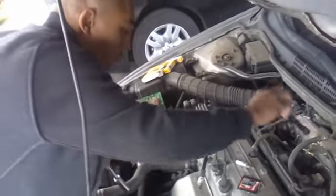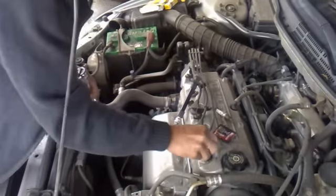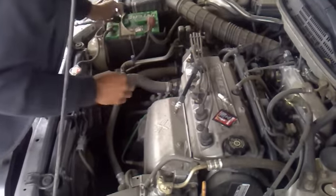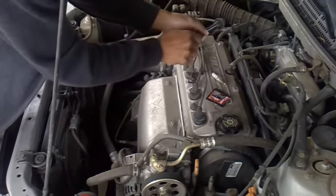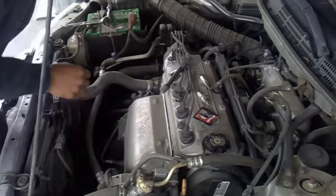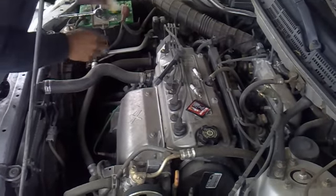When you do this, make sure you put it back or you might end up messing up and you'll have a misfiring engine. You mean put the wrong one in the wrong one by not putting it back right away? Yes, that's right.